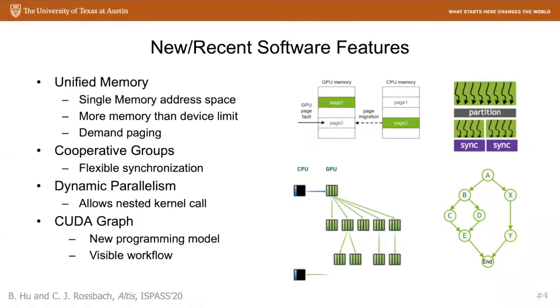Dynamic parallelism is a feature supported via an extension to the CUDA programming model that enables a CUDA kernel to create and synchronize new nested work, which is different from the traditional approach where CUDA kernel launch is only invoked on the host side. The last feature is CUDA graph, which allows work to be defined as graphs rather than single operations. It visualizes the work dependencies and provides room for faster kernel launch.